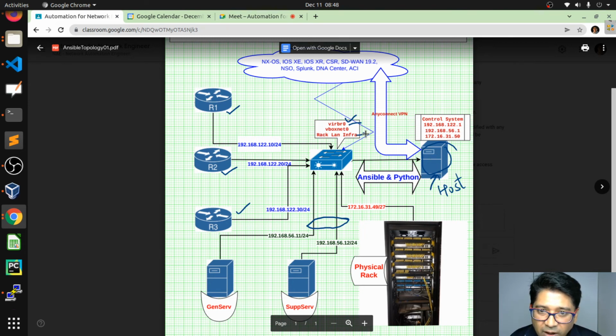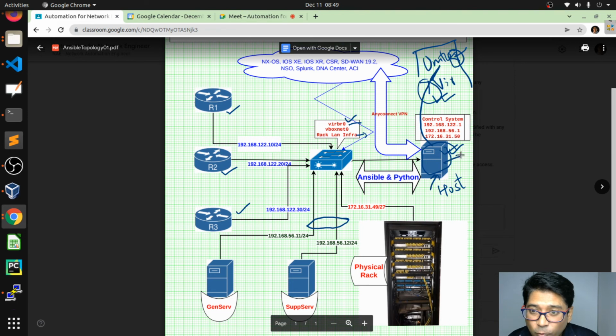Now this LAN infra, as soon as I connect this virtual host, this host will be virtual for the actual host, that's the Ubuntu where it's running, and they have connectivity with this. So once I connect the rack here on this actual host, it will give the provision to connect this virtual control host. As I selected a new MAC address, they got the virtual new MAC address. Once it got the virtual MAC address, the system says we have two MACs, two people. So rack will give two IPs, one IP to my real host, one to the virtual control host. As soon as we receive two IPs, we are able to successfully access.